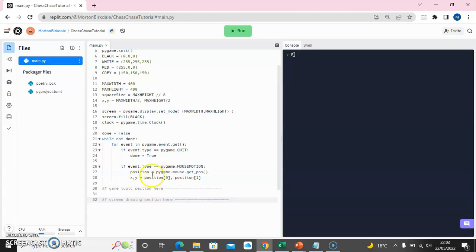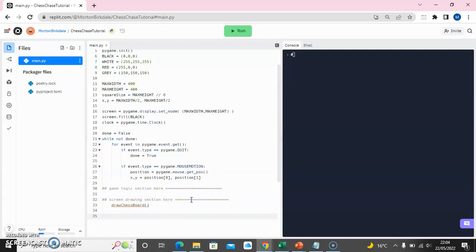Okay, I've not got any game logic at the moment, there's not a lot happening, but I do need to draw some stuff on the screen. So for the moment, I'm going to line this up with the for loop. So the for loop gets all the events, and then I draw things after that's happened. And I'm going to say draw chess board. And at the moment, it's going to tell me that it's undefined. I don't have any code that draws the chessboard. And that's okay, we're going to add it later.